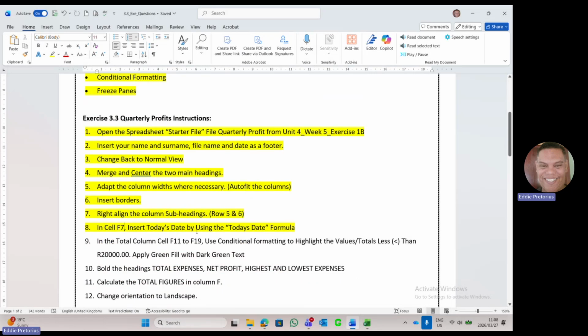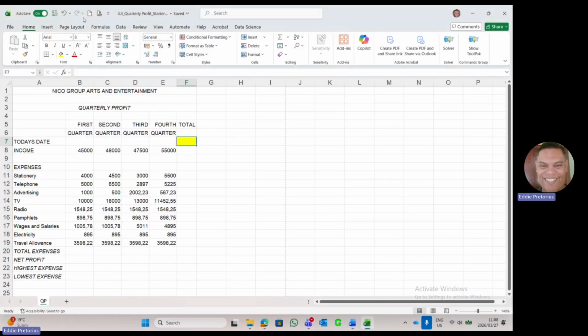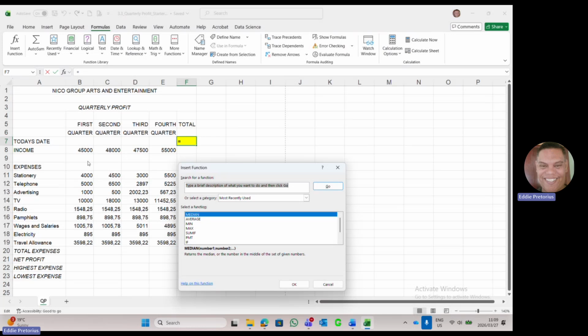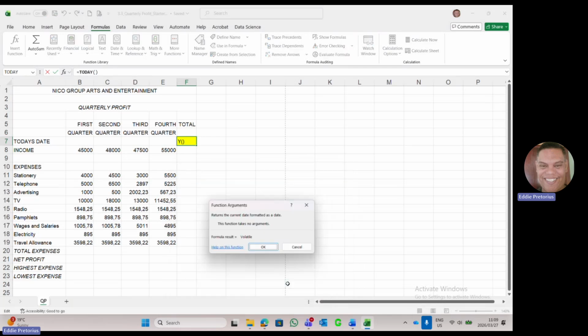All right. Insert a formula in F7. I'm going to highlight that piece in red and bold for you to see, so that we can insert today's date, which is the 27th of March, 2026. So this is the today's formula, students. Inside here, formulas, recently used, insert a function called today. And I click, I see the word today there, and I say okay.